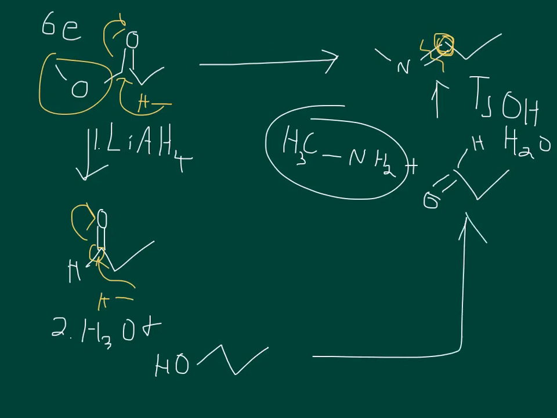big of an issue. If I take this alcohol, and I'm going from an alcohol to an aldehyde, what type of transformation is that? It's an oxidation. But I want to stop at the aldehyde. This is one thing to remember, is you have to remember when you're doing oxidations, and you want to stop at the aldehyde, you need to use a softer oxidizing agent. In this case, the PCC in pyridine.